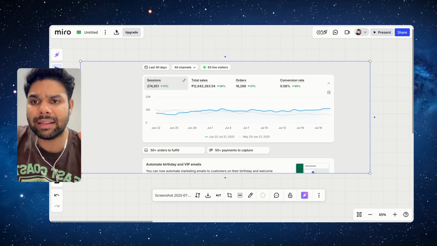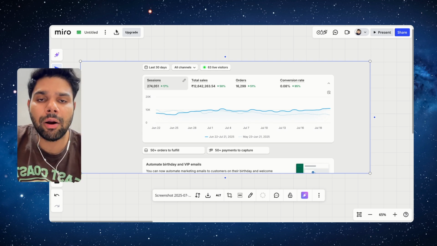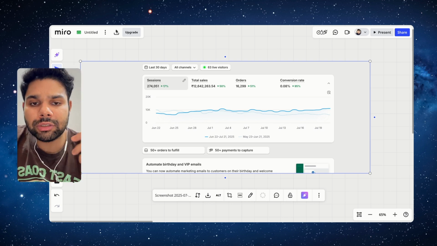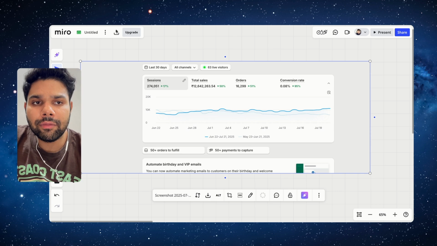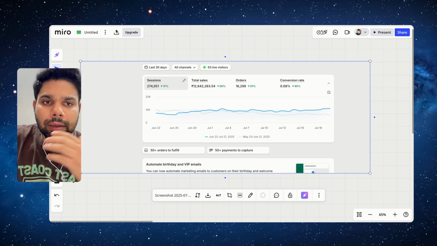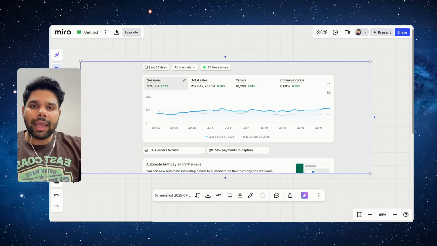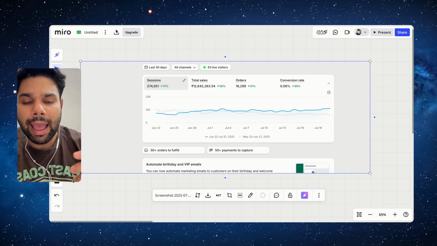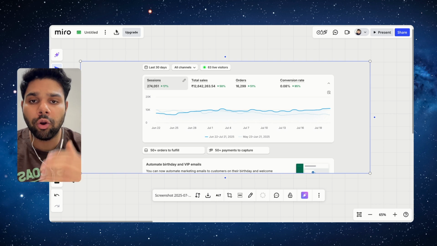You know there are so many strategies people are telling about, that you need to do this, you need to do something else, but I want to share something very practical, which also makes sense logically. I am not here to tell you to choose CBO, bid cap or ABO. I want you to think and be realistic about how you can grow your brand.